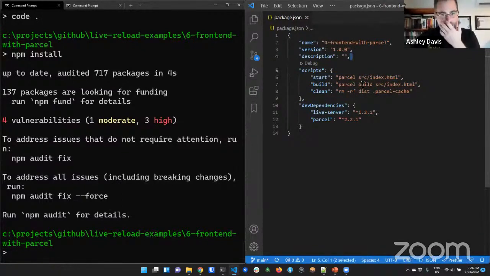To do that, we just run Parcel and we tell it which file is the entry point to our web page. Parcel can also bundle JavaScript files separately if you need to, but in this case, we're going to tell it to bundle the HTML file, and it's going to grab all the assets that are underneath that as well. Now, to build the static web page, we'll run the Parcel build command.